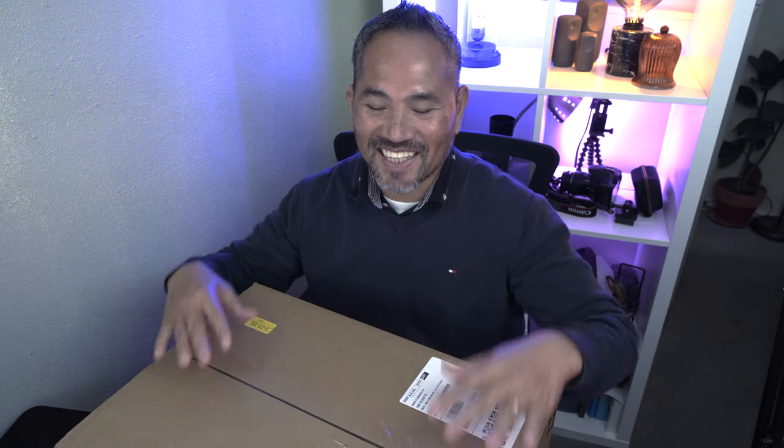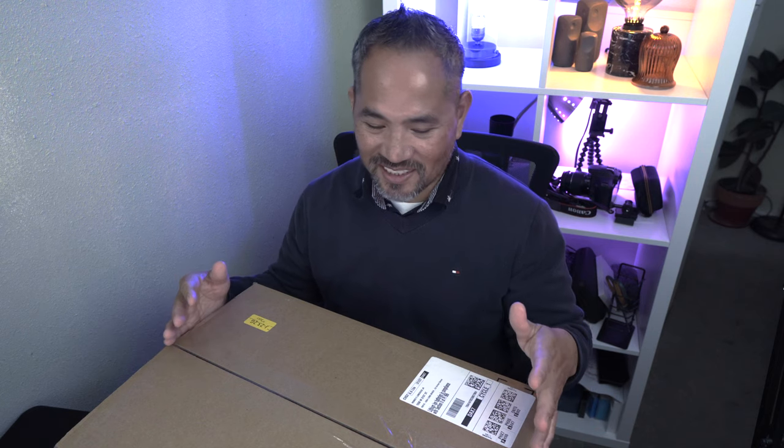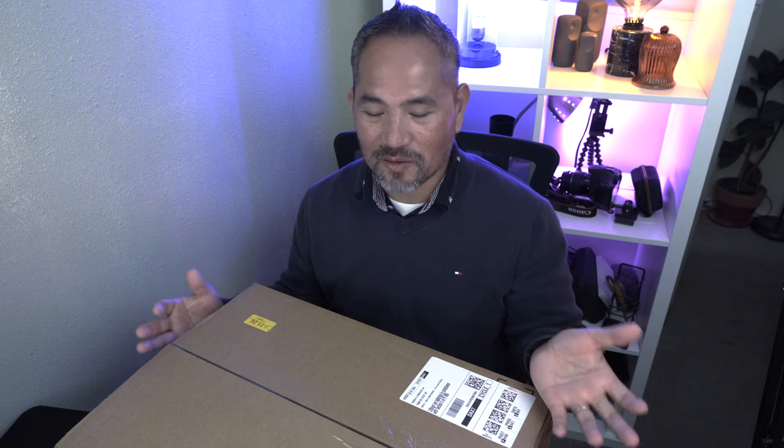And now here is my gimbal. Sa sobrang excitement, I forgot the name of this gimbal that I bought. But anyway, the reason why I'm taking a video of this one is so that I can share with other people what kind of gimbal they can use or purchase for their Sony A6600. So I'm going to unbox this one.